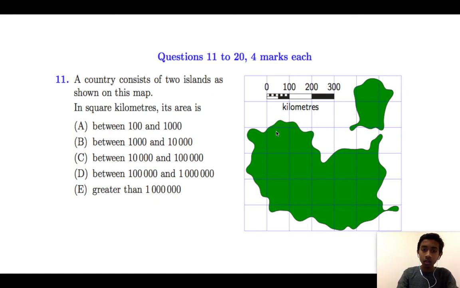And then each of these squares, it's asking us for the area, right? So each of these squares is 100 kilometers on one side. So the area of one square is 100 into 100, which is 10,000 square kilometers, right, guys? 100 into 100 is 10,000. Am I right? Yeah, 10,000. So now all we need to do is multiply that 15 into the 10,000 to get our answer.